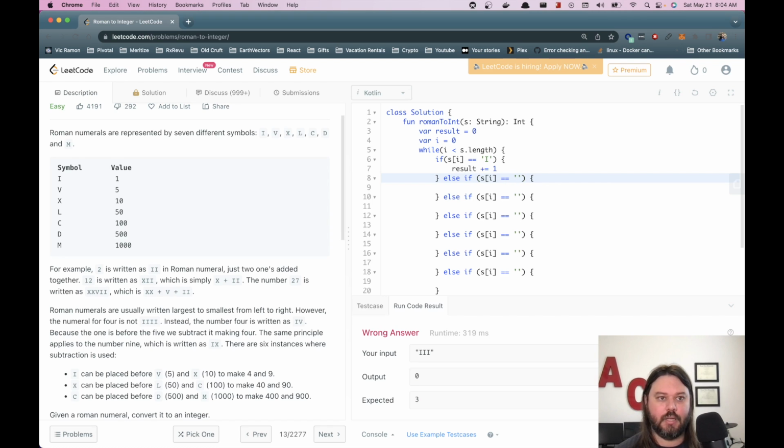And this is going to be V. This one's X. This one's L. This one's C. D. M. And the result is going to be different for each of these.